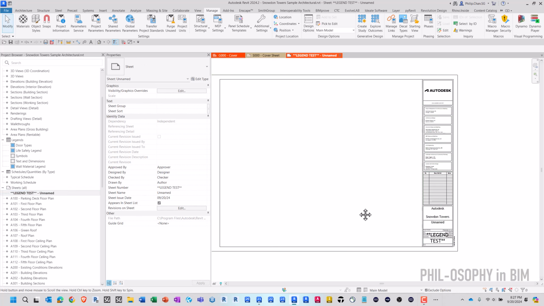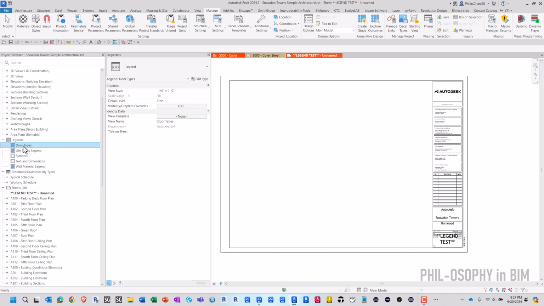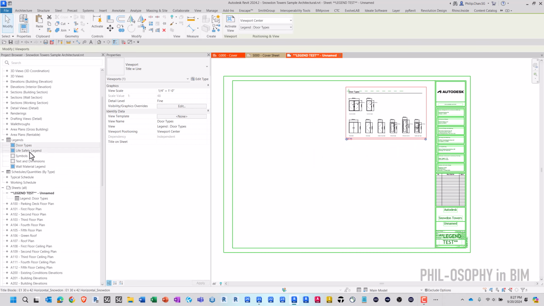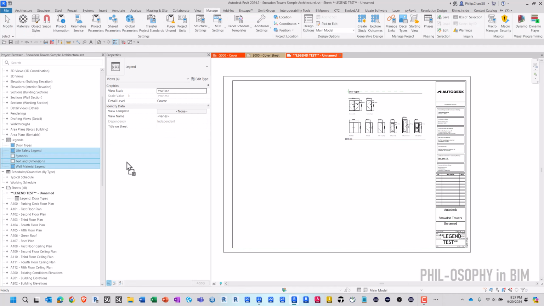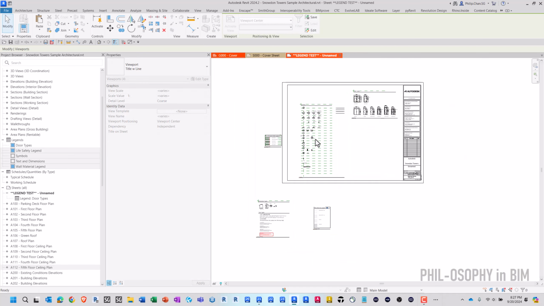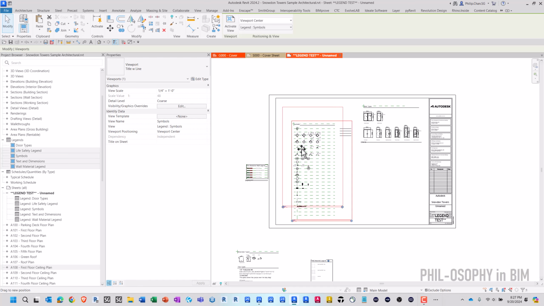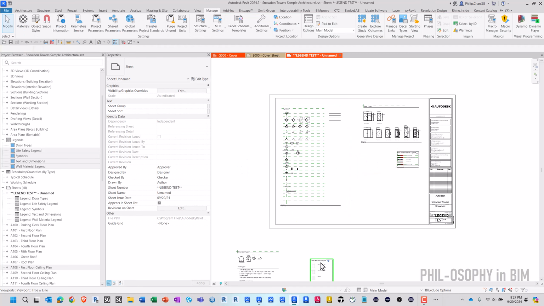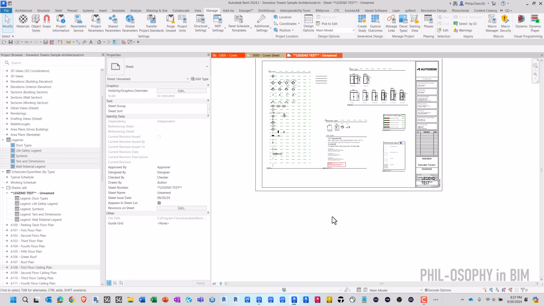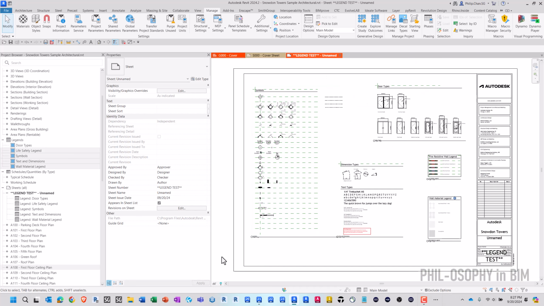Now the next thing is, in the legends here, I'm going to start dragging a legend, like the door types, to the sheet, one at a time. Or, if I wanted to copy all the legends from this list in my file, I can simply select all the legends and drag them all at once. It lets me bring them in just like that. In this case it doesn't really matter whether or not the legend is within your sheet, but for the demo, let's place them within a sheet like that. Okay, so now I've done all the prepping and I'm ready to actually copy it.